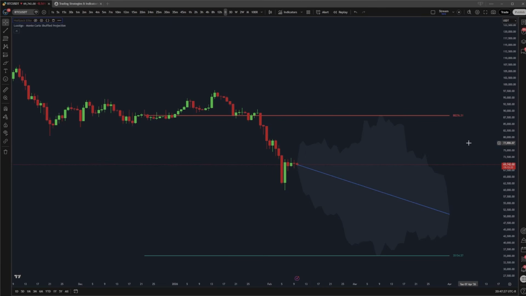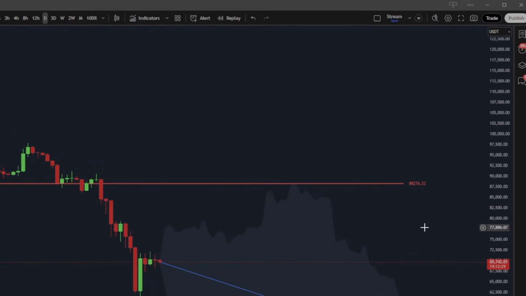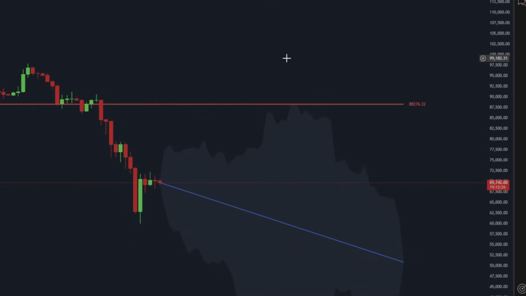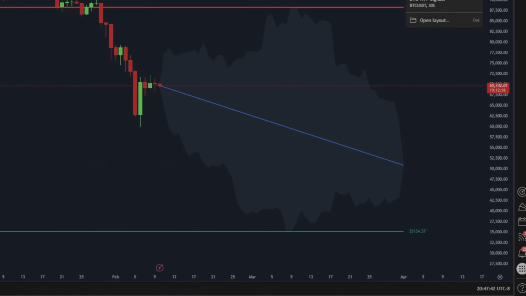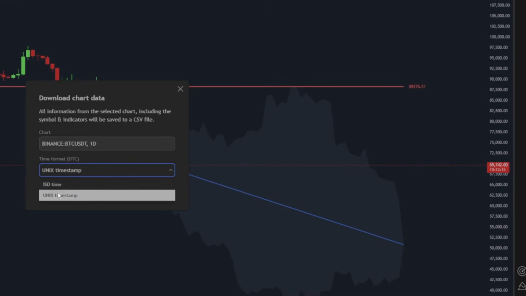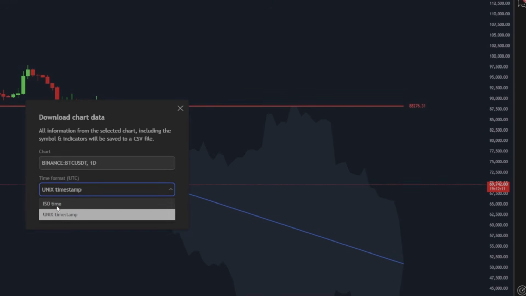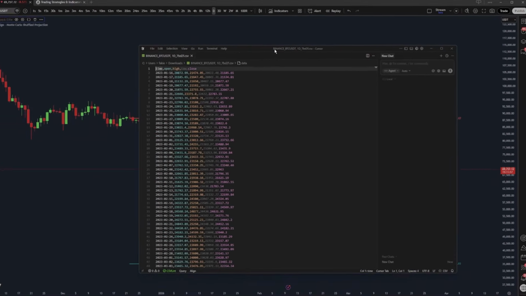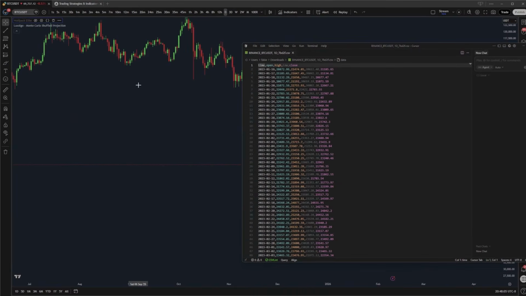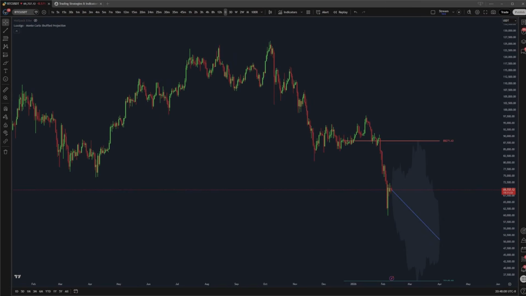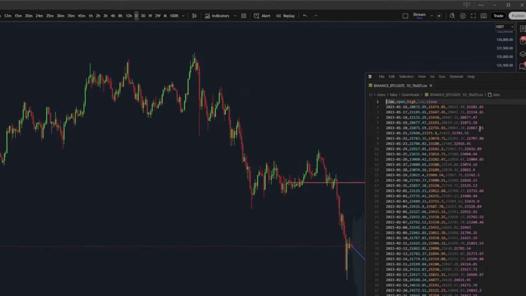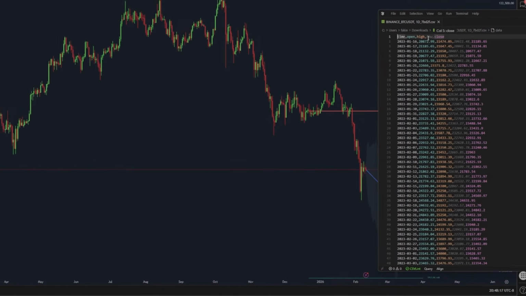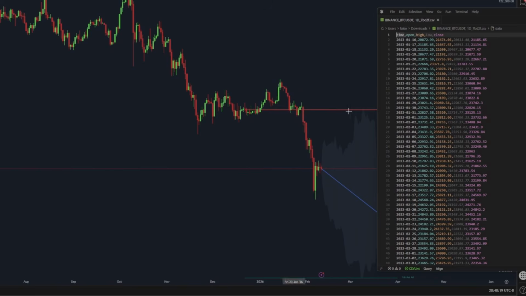So if you want to develop your own way to stress test it, on TradingView, for example, you can go over to, where's the download chart button? Here it is. So you can download the chart data, and this is just going to be the actual candlesticks. If I open up the candlesticks, this is the price data. This is the exact data that's on the screen. Here's the candlesticks, and here is the actual open, low, high, close. And if you put volume on, you can get the volume or any other metric from any other indicator that you have on screen.